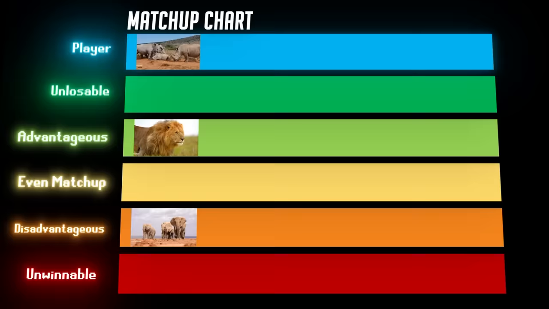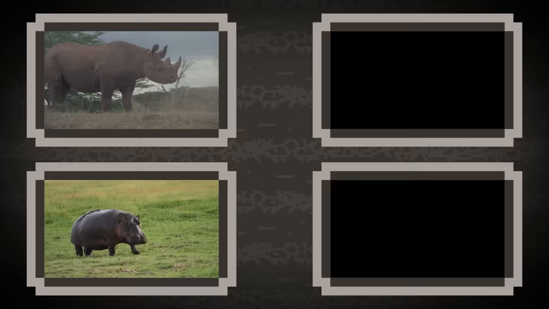Next, the hippopotamus. Hippos and rhinos are very similar in terms of their base stats.